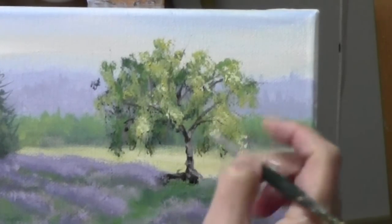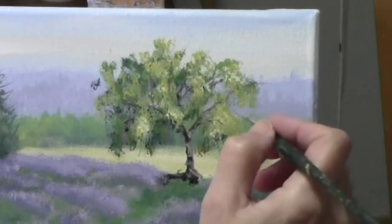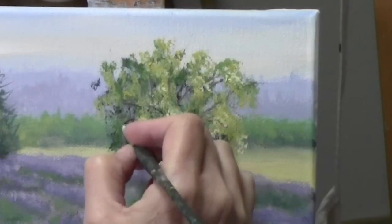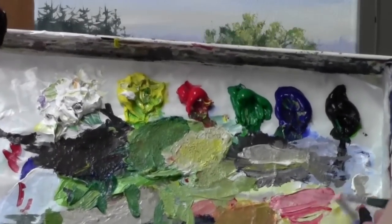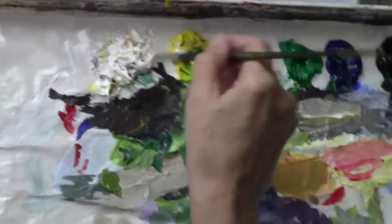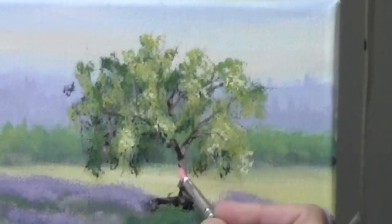But don't feel bad about the fact that you probably spend as much time mixing as you do putting that paint onto the canvas. Especially when you're first starting, you have to learn these colors. They're like notes on a scale, you know. You have to learn your scale and learn which goes together and what will give you the effect you're looking for. And eventually it will just become more and more automatic.